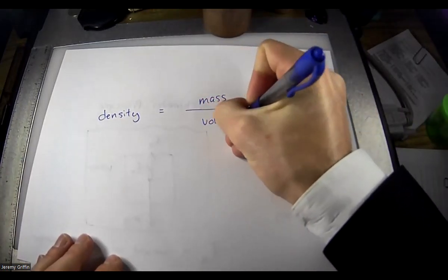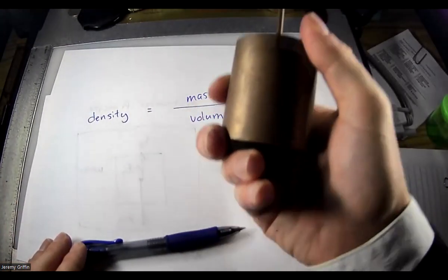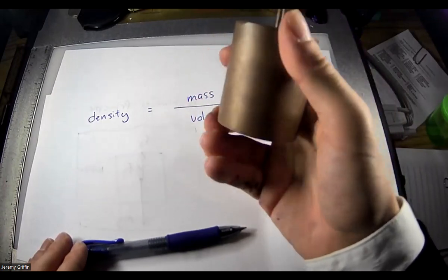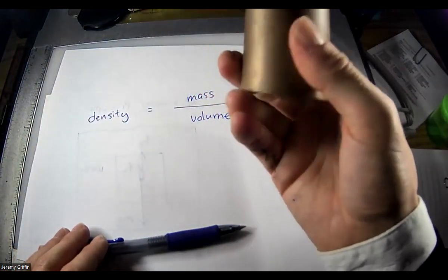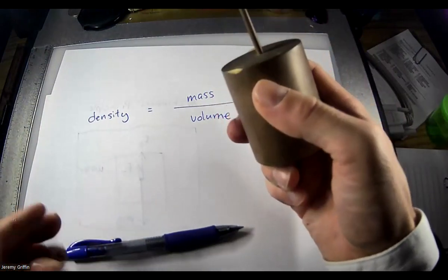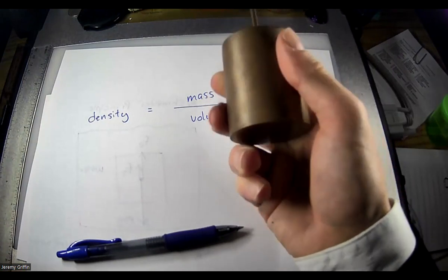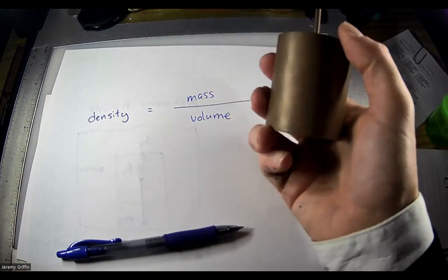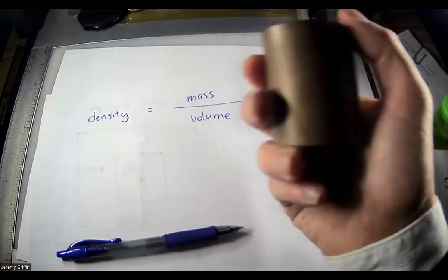Okay. And see, this is like a material property, right? So if I have this block here, whatever metal this is, okay, it's 1 kilogram of mass, it occupies some amount of volume. And if I divide those two, that's the density of this particular material. Maybe I could open up a textbook and say, oh, it must be like brass or something, right? What if I had a styrofoam block that was the same volume? So it'd be definitely less mass, but same volume, so it'd have a lot less density, right?